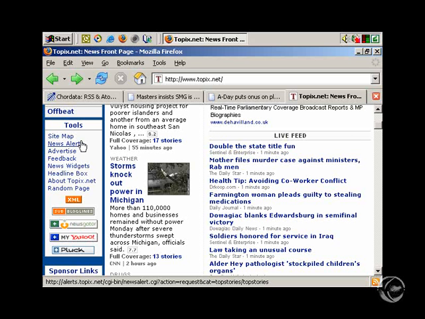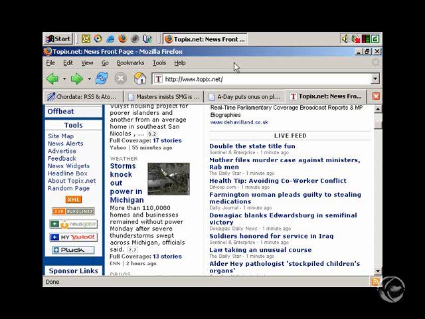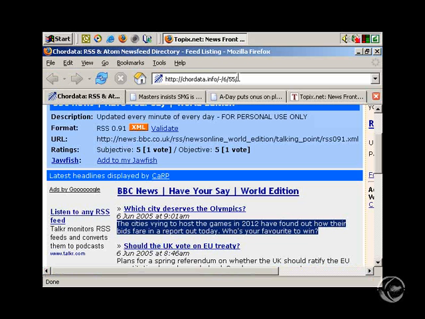So basically, when browsing, keep your eye out for any RSS feed you're interested in. And then you can copy the link location and maybe save it for later for when you're ready to use it. Or if you're looking to add RSS feeds to your website, just search for ones at that point, and I'm sure you'll find feeds that are relevant to your website. Even just go to Google and do a search for your keywords relevant to your website, and I'm sure you'll find sites with relevant RSS feeds. Alternatively, go to an RSS directory like chordata.info, and I'm sure there are many others.